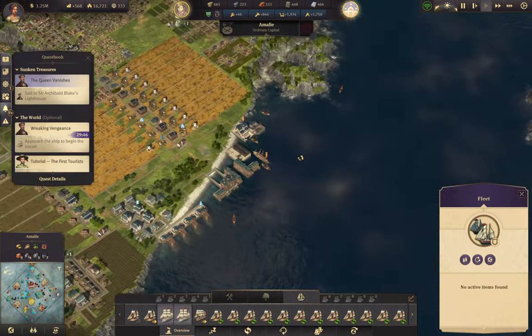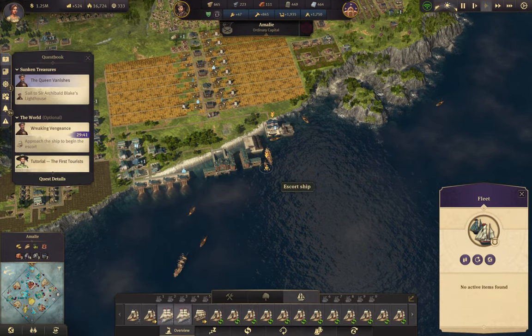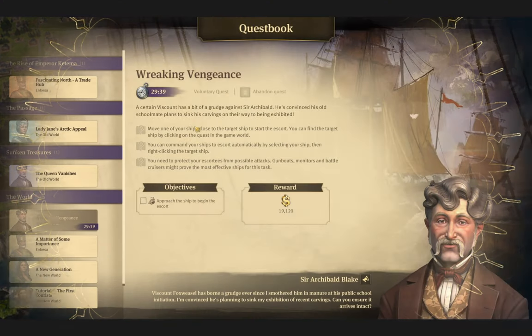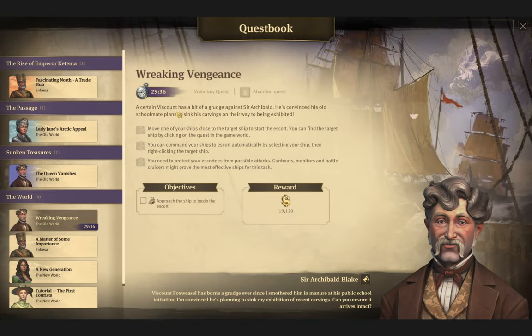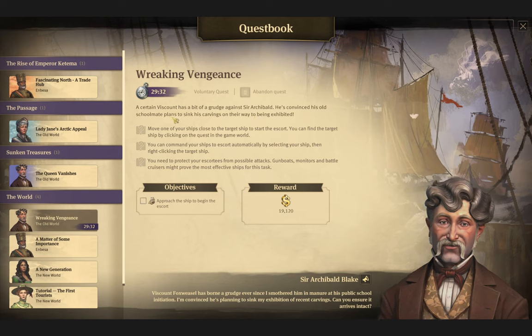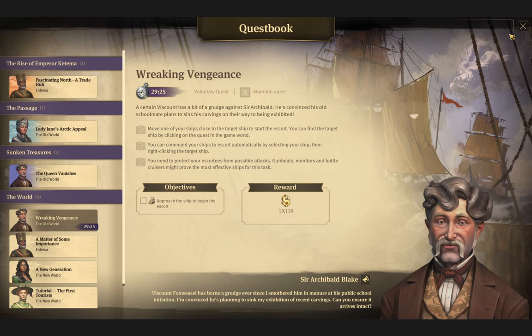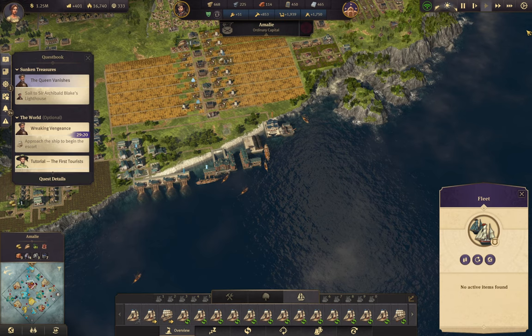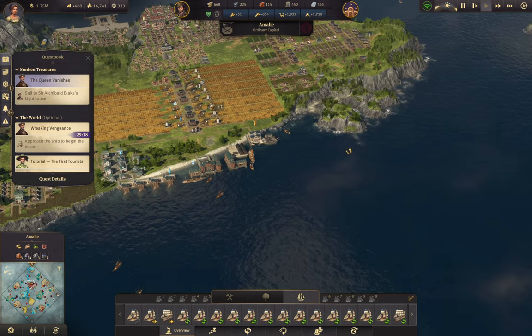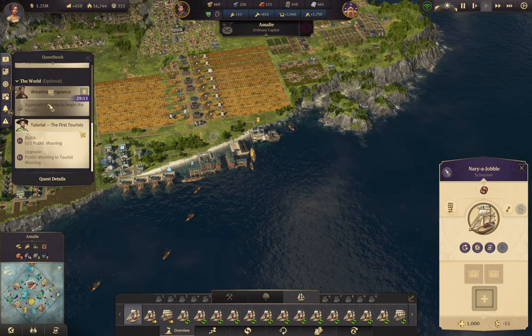So let's go... Is this you? Yeah. All right, let's see what it is. Wreaking vengeance. A certain Viscount has a bit of a grudge against Sir Archibald. He's convinced his old schoolmate plans to sink his carvings on their way to being exhibited. Interesting. Sinking his carvings. Is he one of these wood... what are they called? The people who carve wood? I don't even know. The little figurines or whatever. We assist however we... I don't know. It's weird.